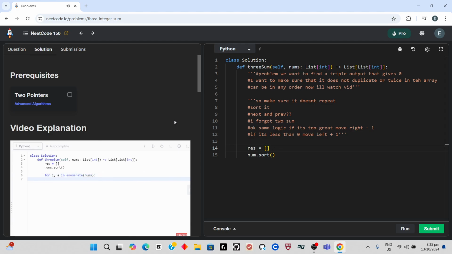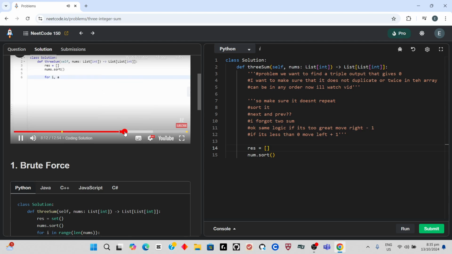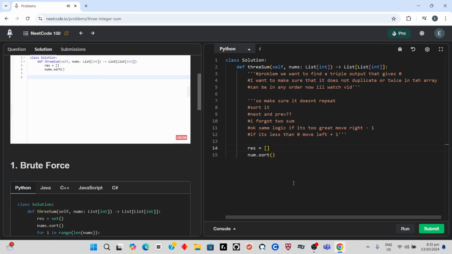And remember, we don't want to reuse the same value in the same position twice. So if I is greater than 0, meaning this isn't the first value in the input array, and this value a is equal to nums of I minus 1, that means it's the same value as before.